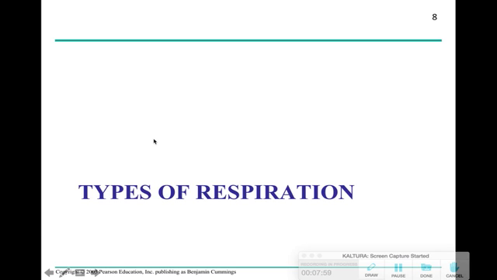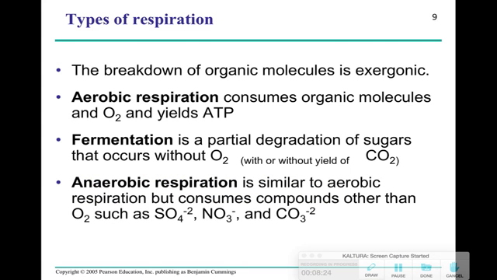So coming to the next concept, let's start. Types of cellular respiration. The word respiration is used in chapter 8 in our biology course for cellular respiration. I'm not talking about breathing here. I'm going to talk about cellular respiration: what happens to food molecules inside the cells? How are they broken down and how is energy released? That is respiration for us. So cellular respiration is equal to respiration in our biology class.